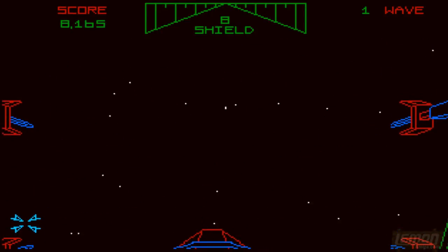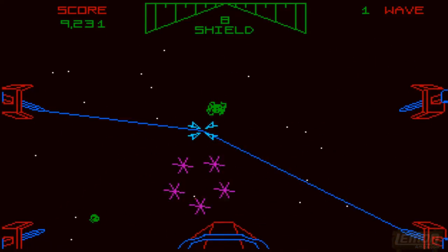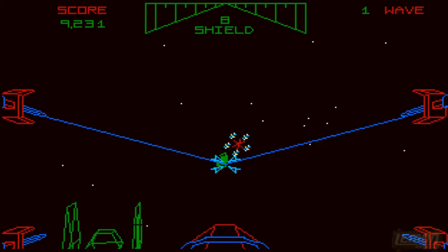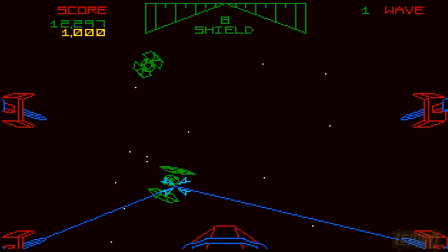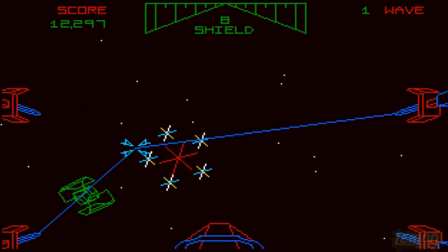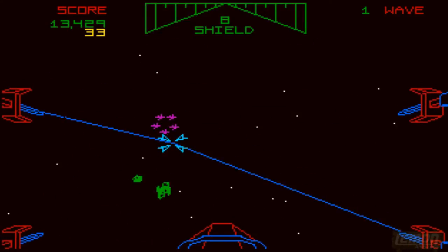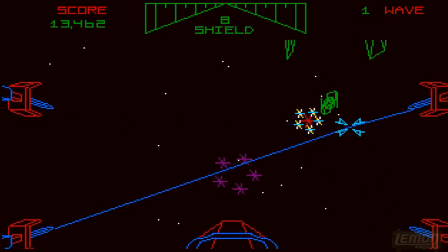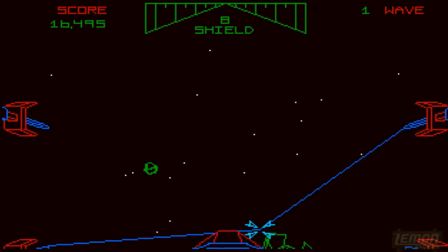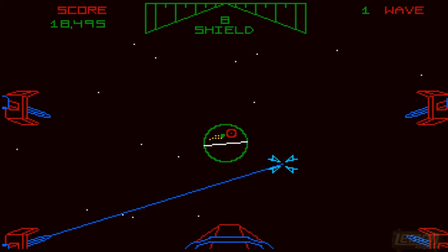The sample speech, even though it is included, isn't quite as numerous as in the arcade version, but the general gameplay is remarkably similar. This is actually the 00 version on an Amiga 500. This is the ADF, so you won't find any bugs in this version.